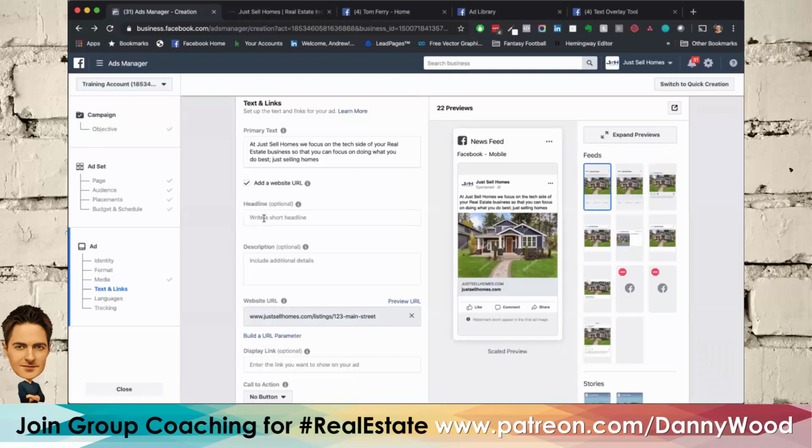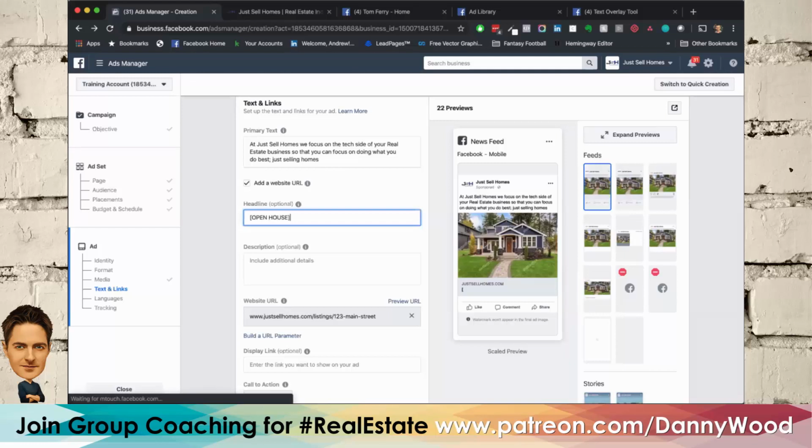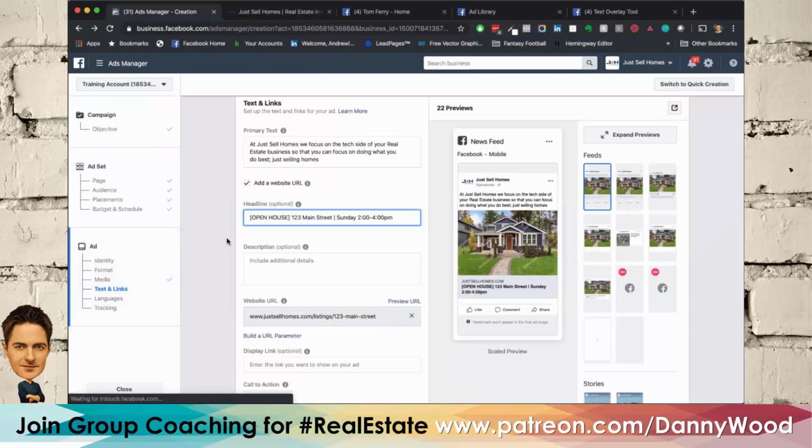Headline for an open house: Open house, 123 Main Street, Sunday, 2 to 4 p.m. Just keep it really simple in the headline.